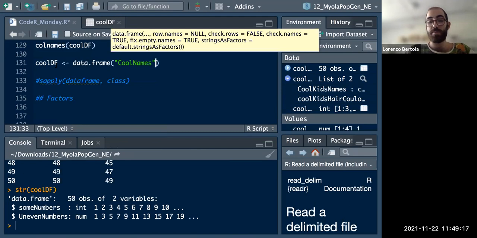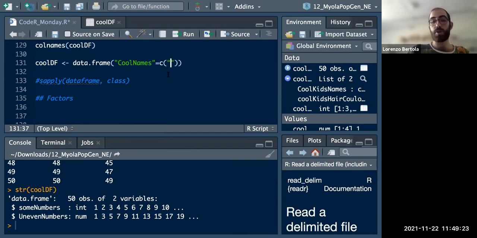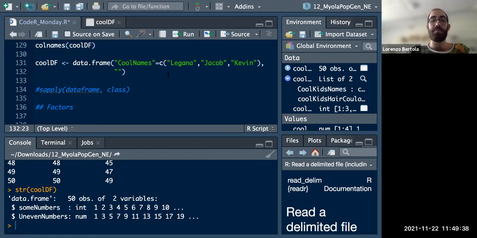For names, this time we're going to have a character column with full names. Sorry, misspelled. And then a column with the best numbers, which we all agree are 4, 7, and 9.